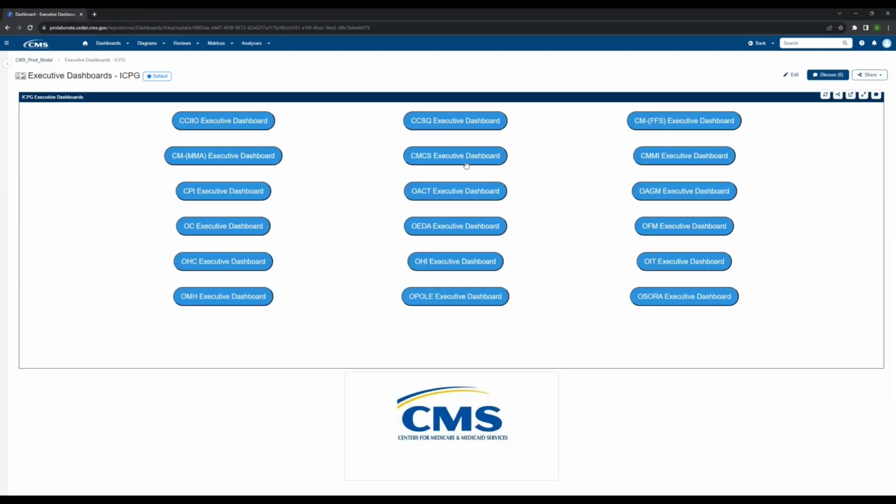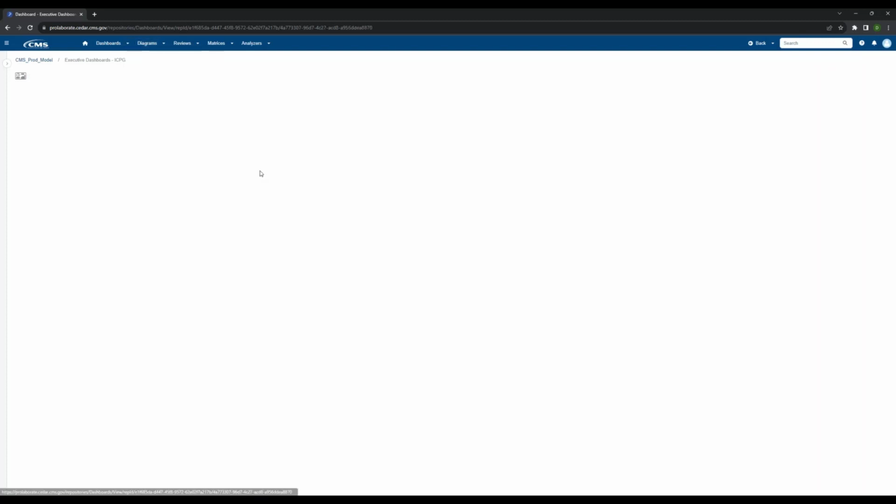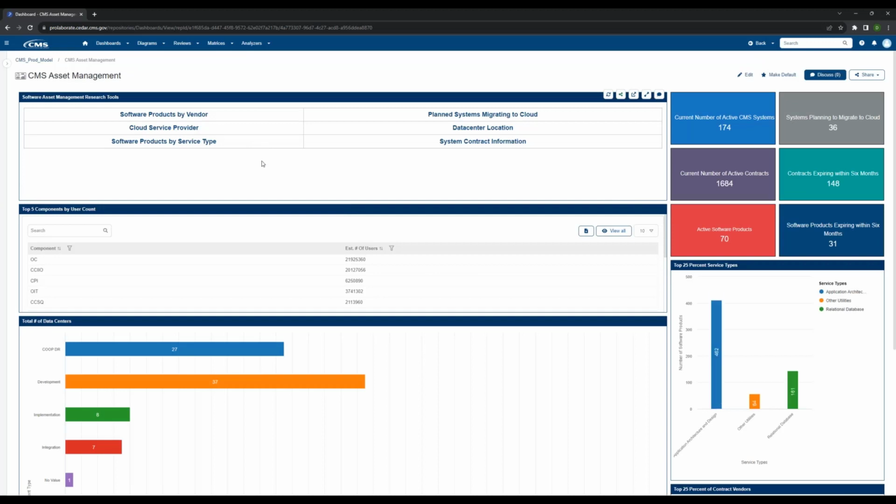And you can see that there's quite a few different components here in this UI. Also interesting was the asset management dashboard. Here we've actually made use of some relatively new capability in Prolaborate with cards. I believe Nizam was showing that in a previous session, just to give some nice summaries. What is the current number of active systems? How many contracts do we have active? What are the active software products? How many are expiring within 6 months? Some decent counts to give folks some idea of where they stand.